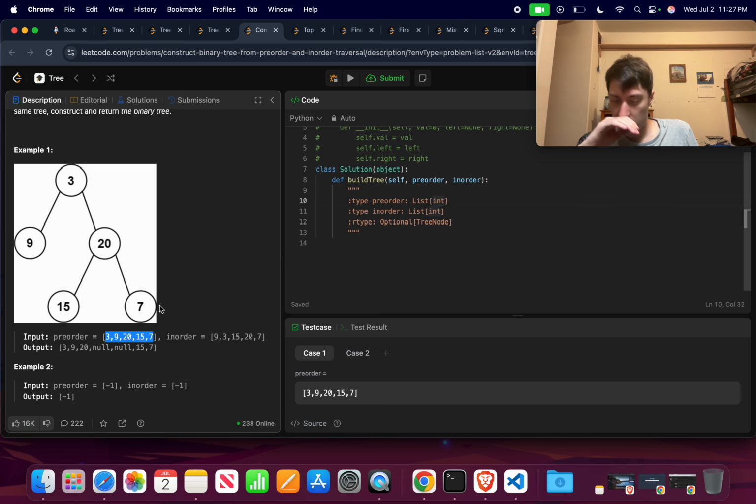I know I have to start at the top up here at 3. So I start at 3, but then how do I map the connection there? Hmm.